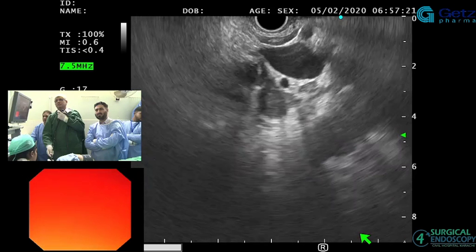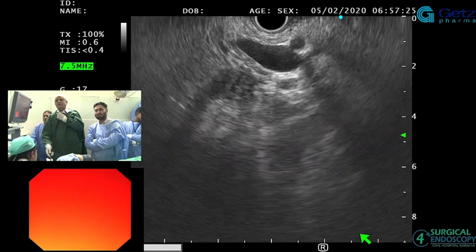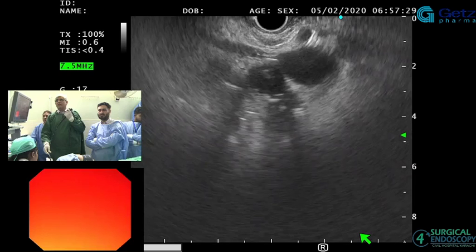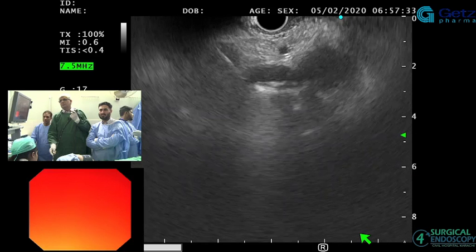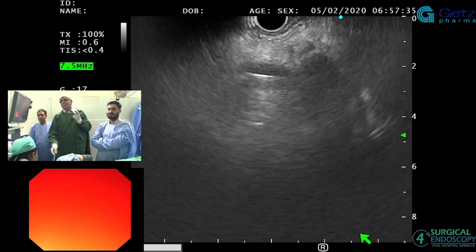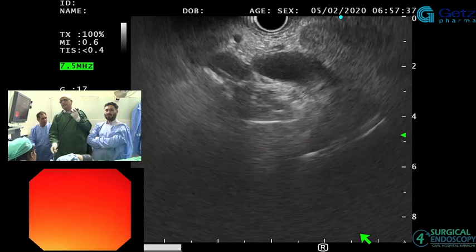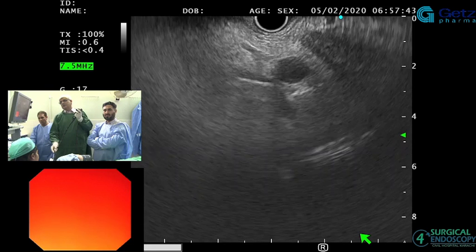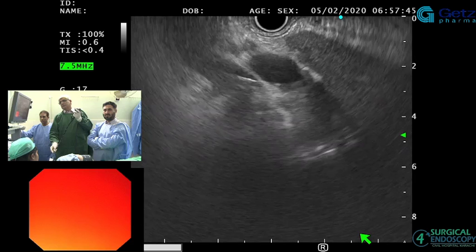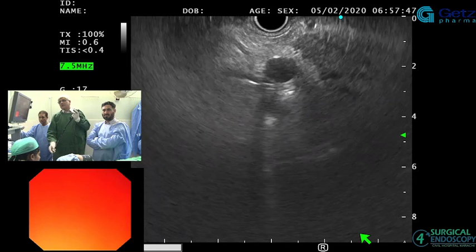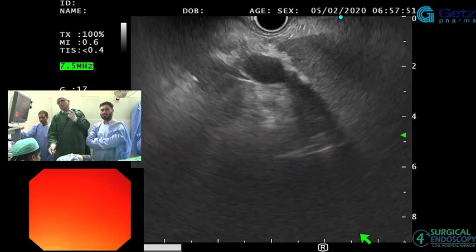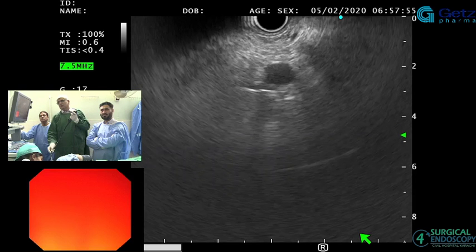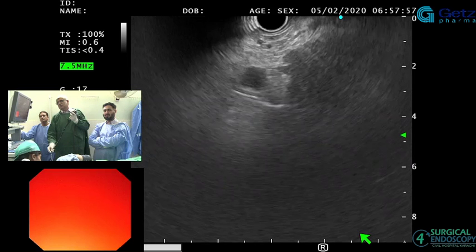So we are going towards the duodenum. If I keep going clockwise, we are going towards the duodenum. If I go anti-clockwise, I'm going now towards the liver. I'll keep going, and that's another way of looking at the hilum. So you can see the CBD followed all the way into the liver, and the way you do it is a little bit of clock, anti-clock, with a slight pullback and then going anti-clock, letting go of your big wheel as well while you're doing that. We're almost at the liver here. Okay, so that's your hilum there.